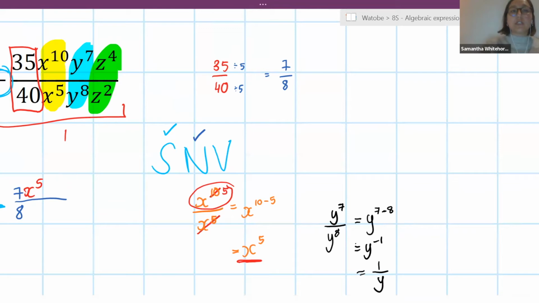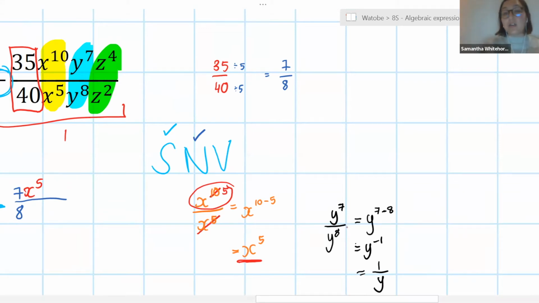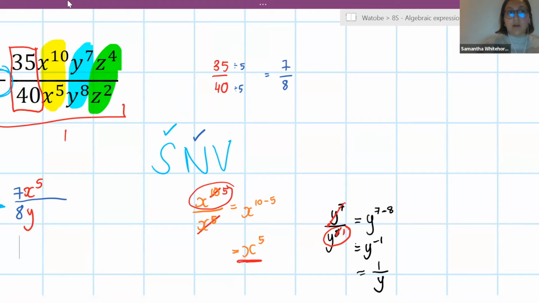If you're going to go the cross-canceling route, which is why I like cross-canceling, I can see 7 y's in my numerator cancel with 7 y's in my denominator, leaving me with 1. And the reason I like cross-canceling is the fact that I can automatically see that my leftover y is in the denominator. That's why I like it. However, you don't have to like it. You do what you need to do to get your answer.